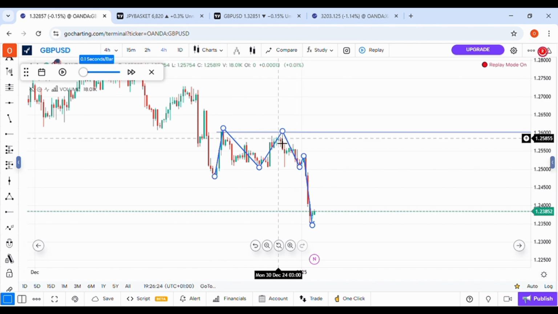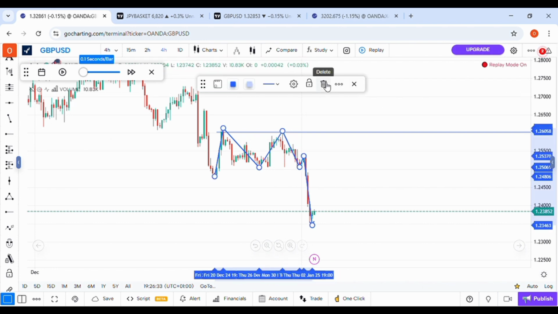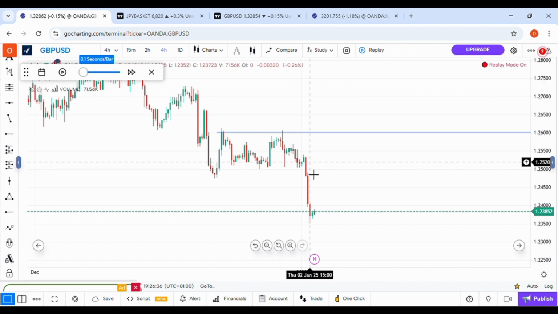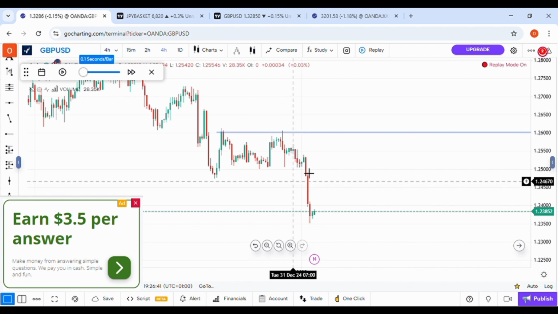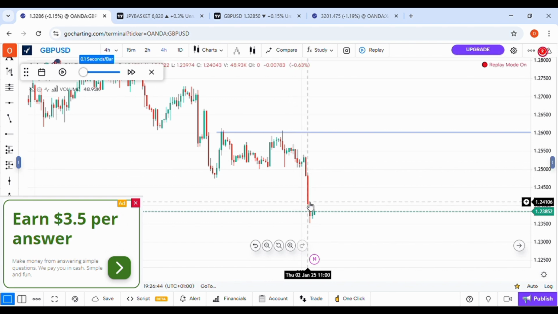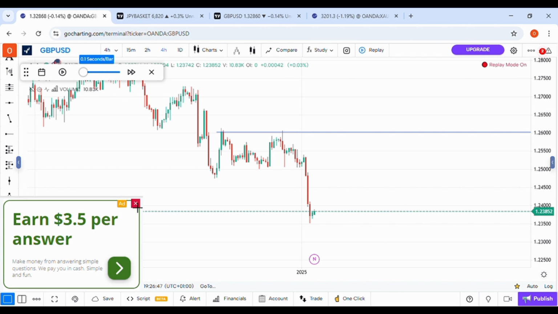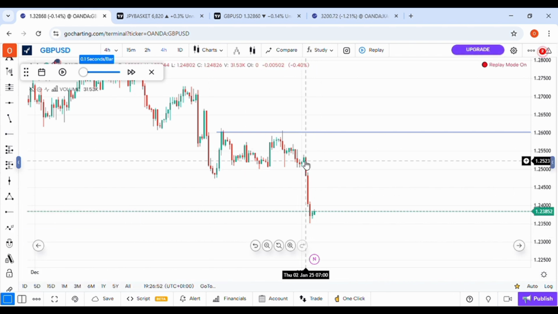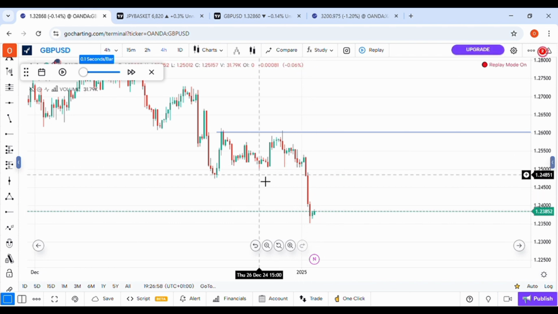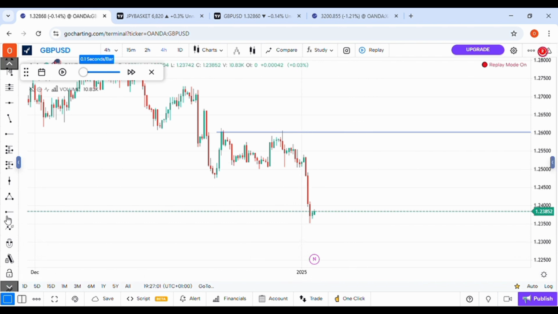So this is the particular place whereby the banks placed their sell order, and anytime the banks place an order, we follow the banks, we don't trade against them. So the banks and so many other companies placed their sell order in this particular area, and this particular order caused this spike to the downside. As easy as that. And for you to mark out our order block, this is the last bullish candlestick before this bearish candlestick formed and gave us a break of structure. So this is the last bullish candlestick. Therefore, I'm marking it out as our order block.